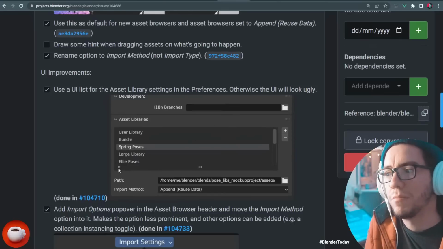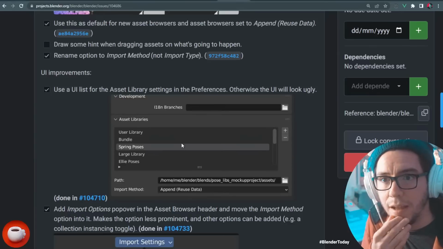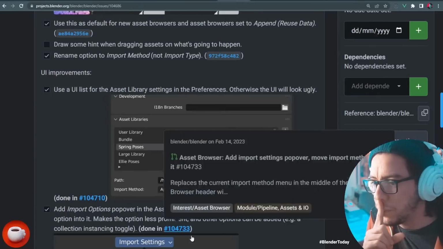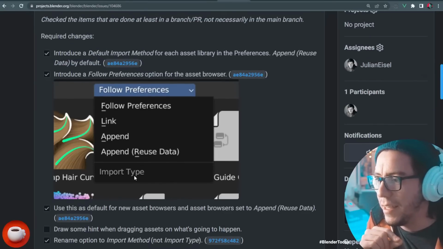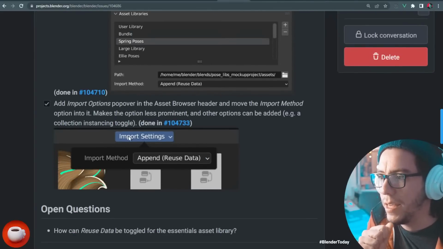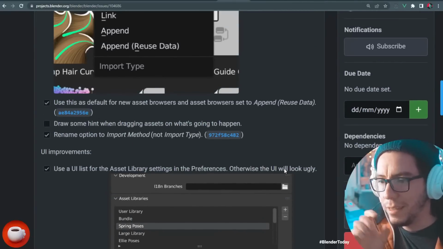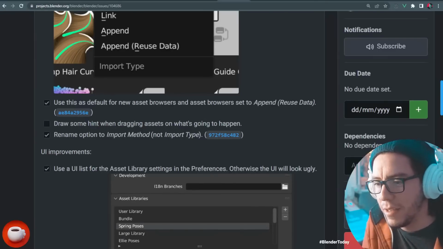You can also search, because in these UIs you can search for free. So that's pretty cool. The next improvement, and also here you can see the import type is now called method, and is now a popover, which I'll show you in a bit.